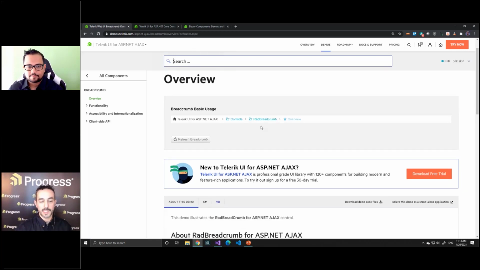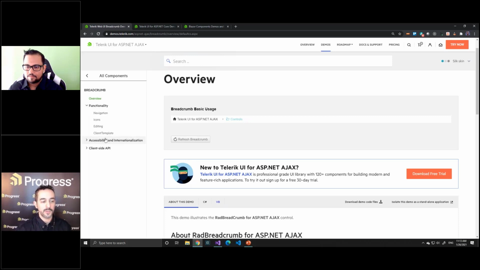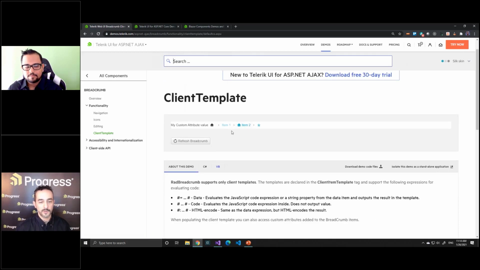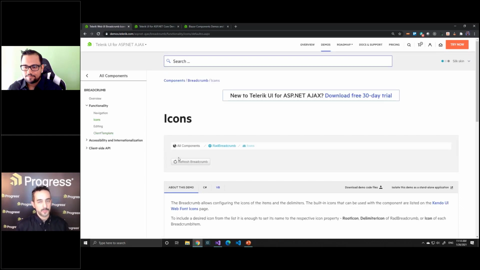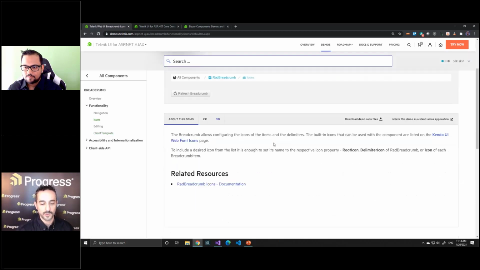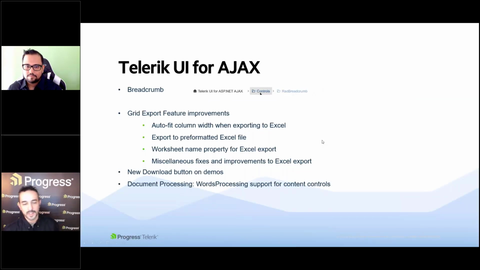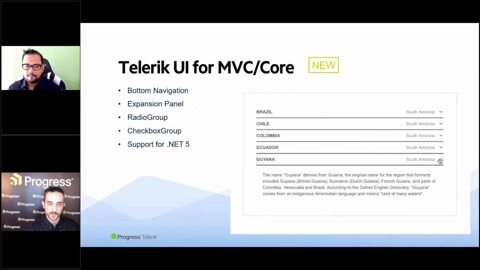But in the Telerik Ajax library, you now have access to this nice breadcrumb component here as well. And as with most, if not all, of our components, we have full customization through templates and theming and all of those sorts of things that you expect from a Telerik UI component. So it's a nice addition to the library, with support for icons. It's just a really nice overall UI component. So happy to see that we're still improving upon such a tried and true product like Telerik UI for Ajax. It's been with us for, again, many, many years, and it just keeps getting better.